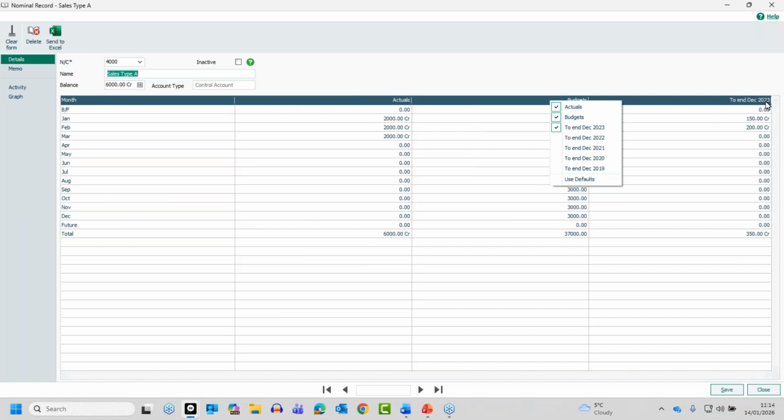The reason it says to the end of December 2023, just this set of data that I'm using today, is that it's for the 2024 financial year. So you would have your 2024 financial year, your previous financial year, and then potentially you could display up to 4 additional prior years as well. So you can take your pick from the drop down.